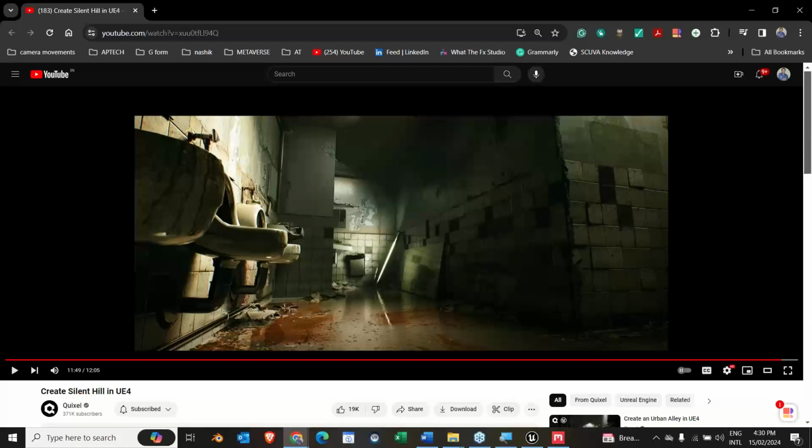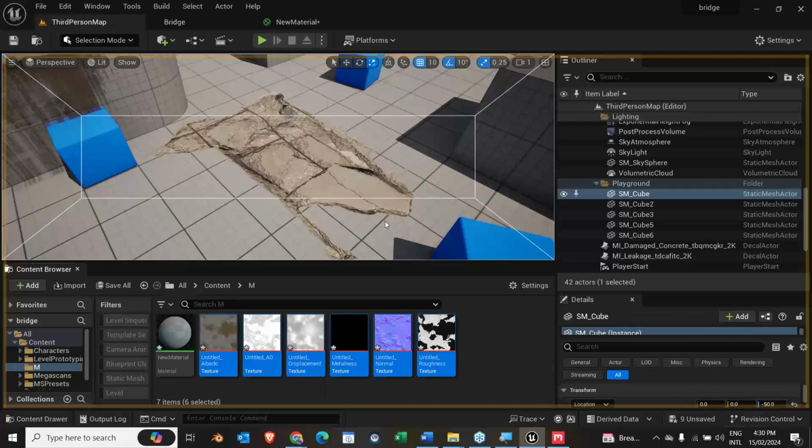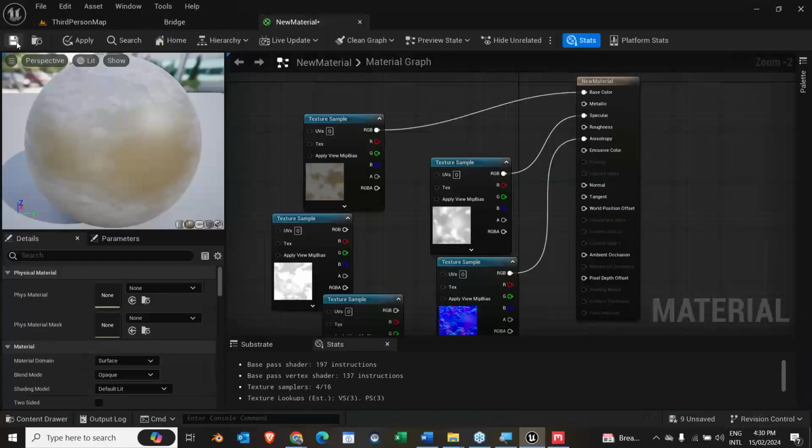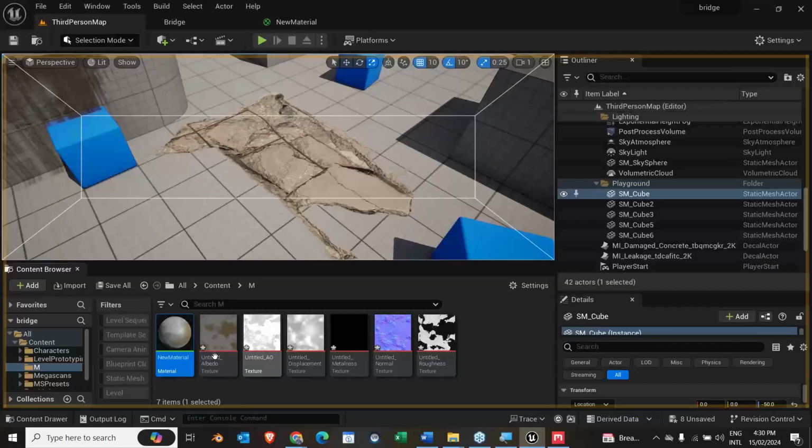Sorry, Divya, I'm not able to understand. Can we apply mixer output? Yeah, that's what I did just now. I've just used this material now. For an example, I have not saved this material, so let's save this. Like that, the material has been saved over here. And I'm simply applying it to this cube, right?